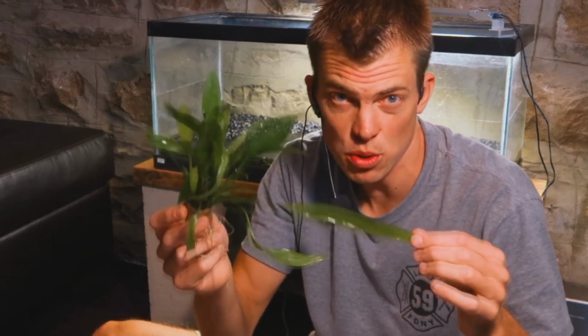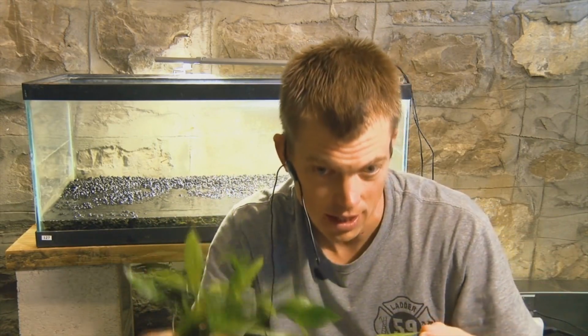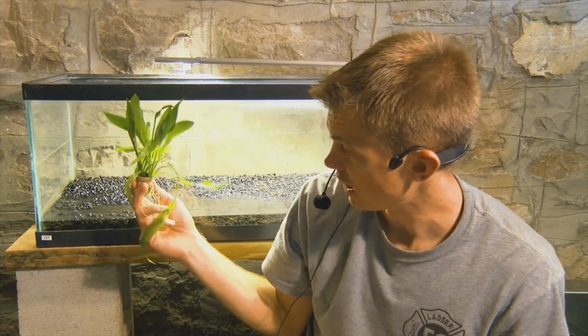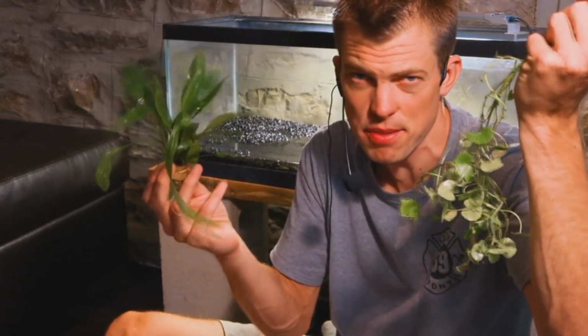Josh has been doing a nice job of growing these out in the greenhouse. And this plant right here, heavy root feeder, likes good light, will grow like bonkers for you in the background of this 20 long right here. And those are 10 species I'm thinking about putting in the wonderful 20 long behind me.